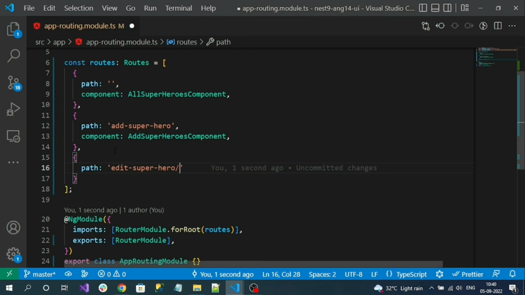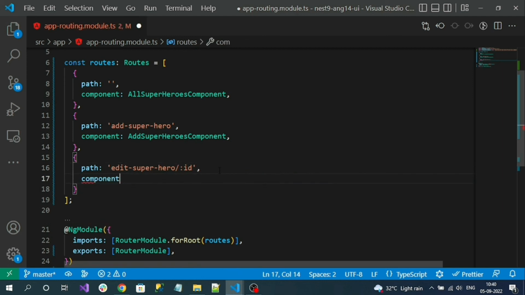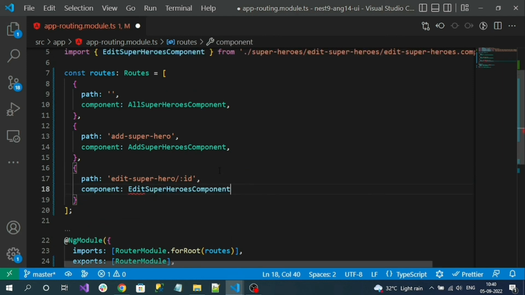So the ID value will be dynamic. To define dynamic content, just like NestJS, we can use the same in Angular: colon and ID. Here ID is the dynamic replaceable content. It doesn't matter to Angular, any value will come, but we have to read it in our edit component and also map the component. So we are good. We have mapped our edit routing.